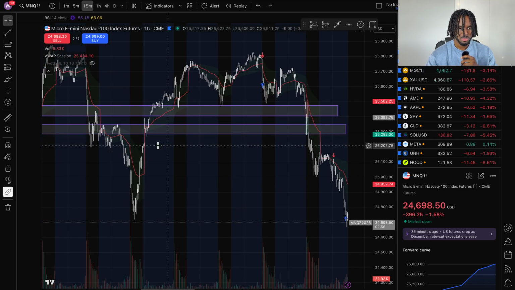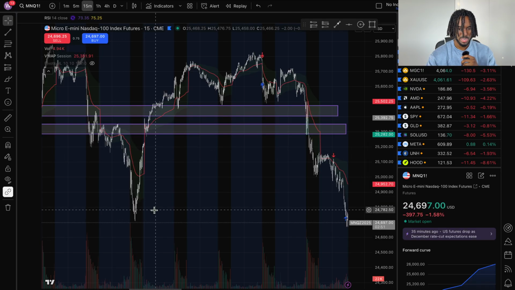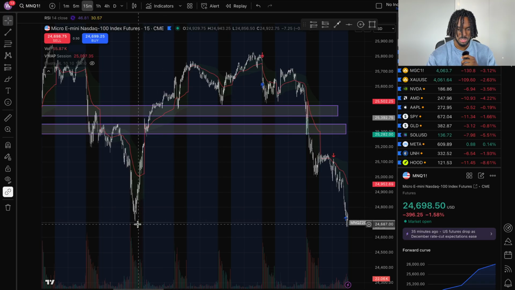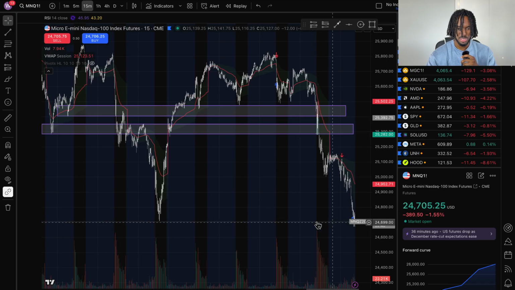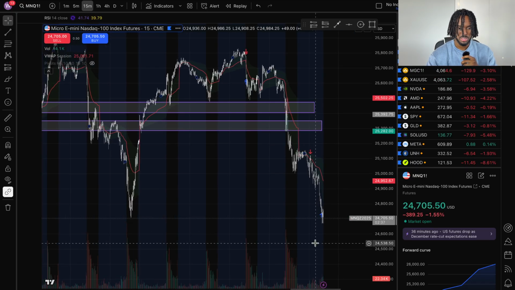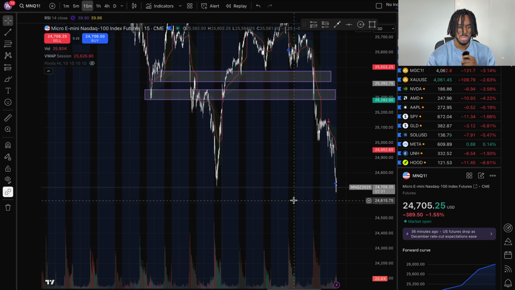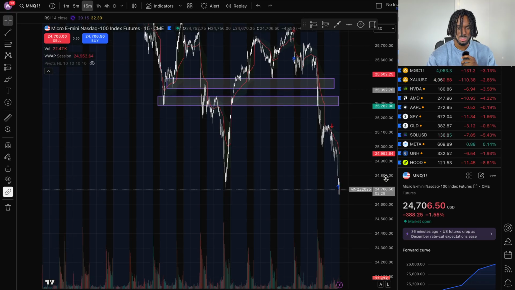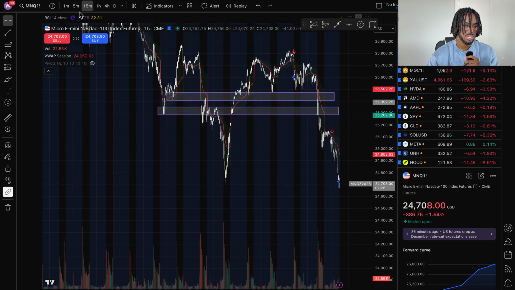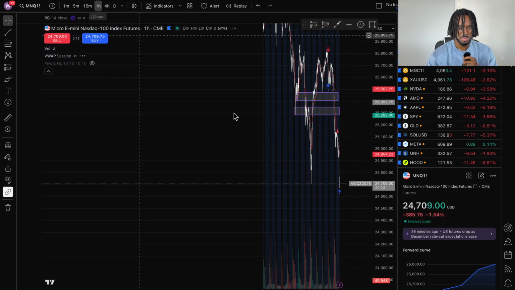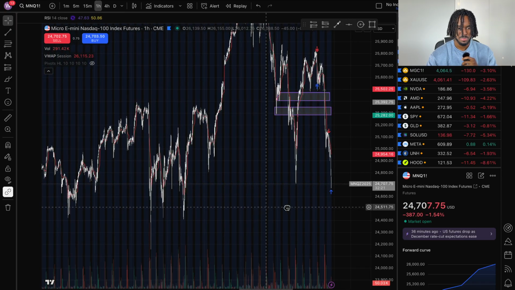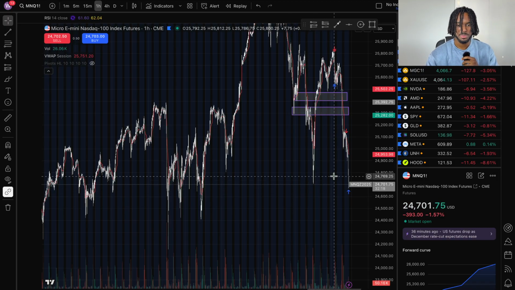How I knew that is because we were already below this pivot level here, and the next area of strong buyers was the 24,600s, 24,700s around there. So now that we are here, two things can happen. We can either continue breaking down, doing a quick look below and fail and pick back up, or possibly we could just bounce here. But either way, it's not an A plus setup. This is not within my playbook to trade, so I wouldn't recommend you take that trade either because it's a little risky.